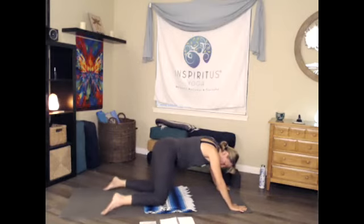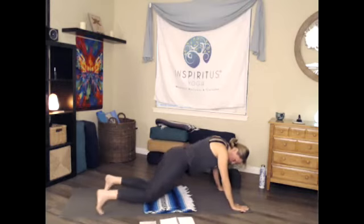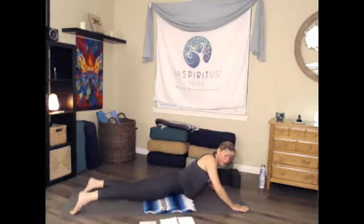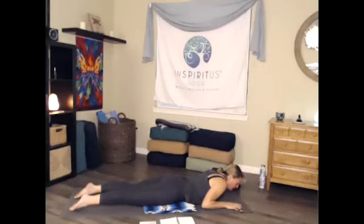Let the feet come wide here as we slowly lower down. We're going to bring our hips down. So I'm actually going to bring my hips to the blanket. So I just walked my knees back a little bit. Good, coming onto the forearms.